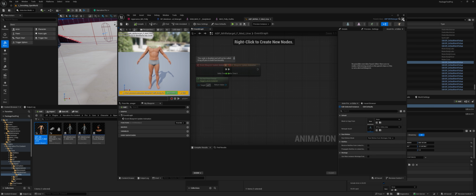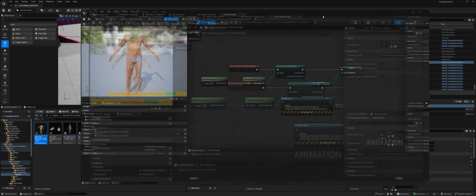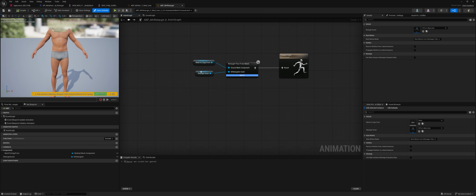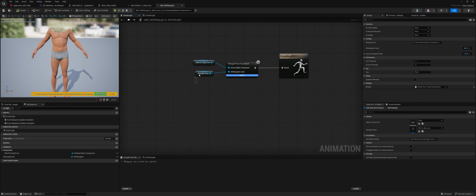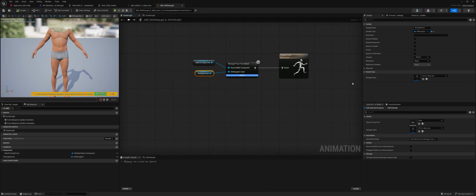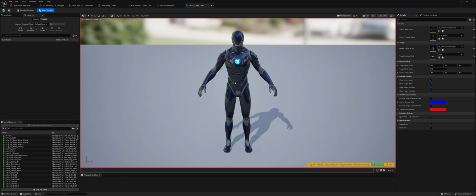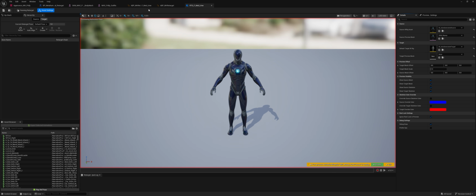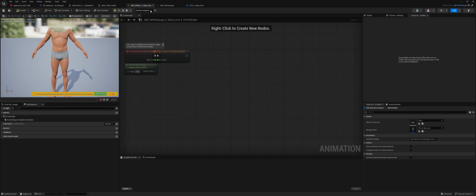It's just this MH retarget animation blueprint. And it uses an IK retargeter asset. Now, this is not an Unreal Engine tutorial. I'm not going to go into IK retargeters. There will be documentation out there on it. It's essentially this asset that allows you to retarget from one set of proportions to another.